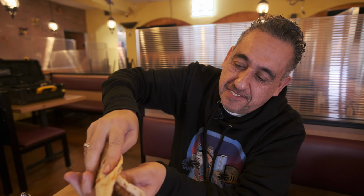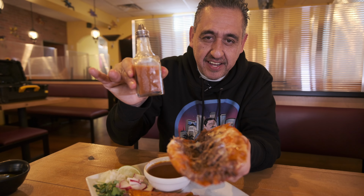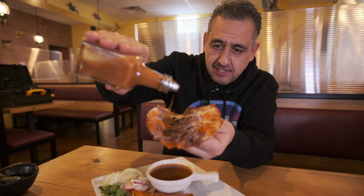Next dish, check out these tacos de birria con queso. And they have them here, the chivo or the res. Check it out. La tortillita viene poquito doradita, and look at the color, golden crispy. Looks good, looks juicy, y viene con su consomé. What y'all think? Tienen una salsita habanera that I really want to try. Looks spicy already, but the aroma is delicious. Here we go.